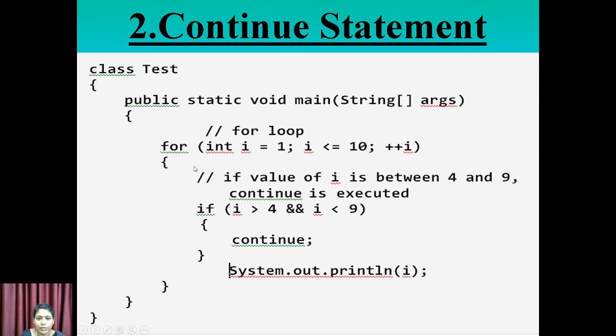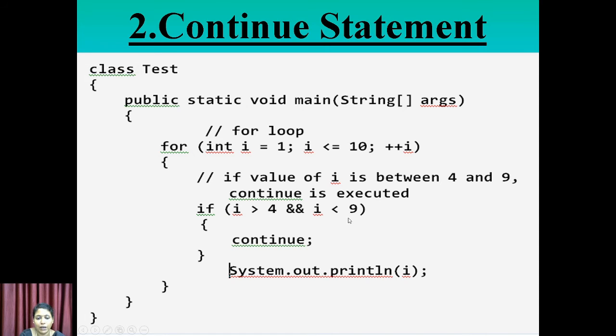So now we see one example for the continue statement. Here the for loop starts from the initial value 1, and this for loop iterates until i reaches 10. And within the for loop I write one if statement.